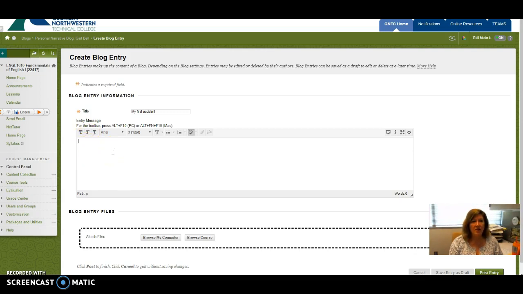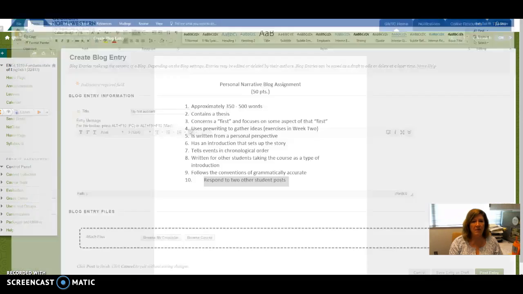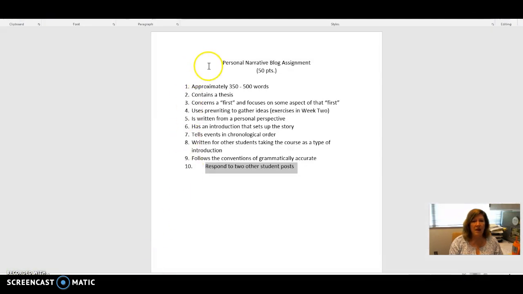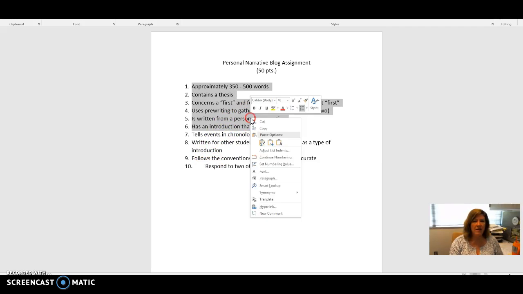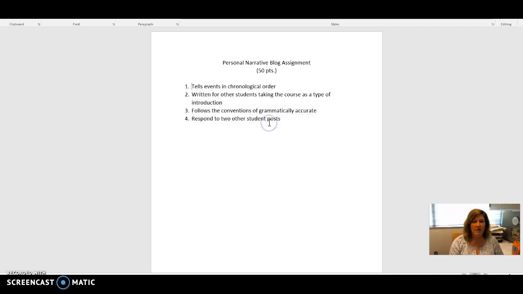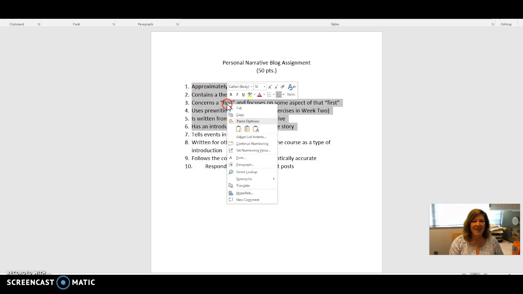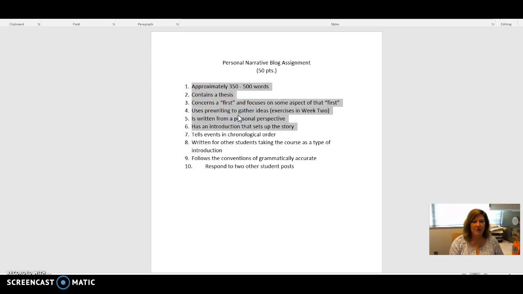If you're not quite sure how to do that, let me pull up this again. Highlight anything that you want to copy. Okay, and then you can either right click here using your mouse and select copy. Oh, I selected cut, that was wrong. Let me try that again. Select copy, okay?